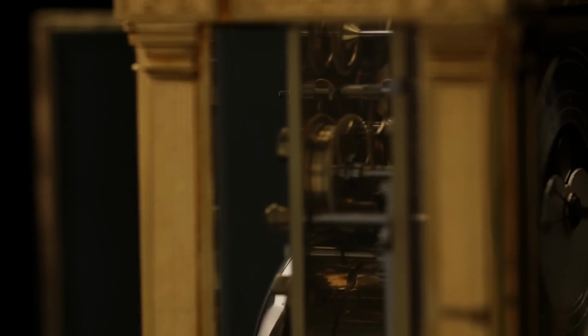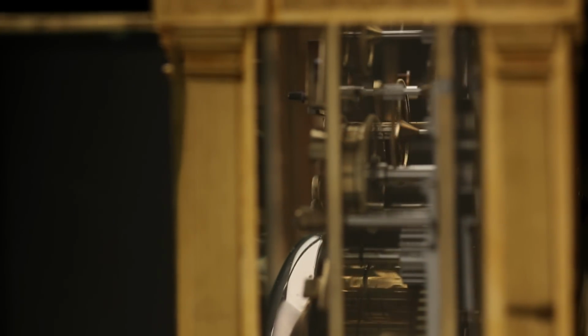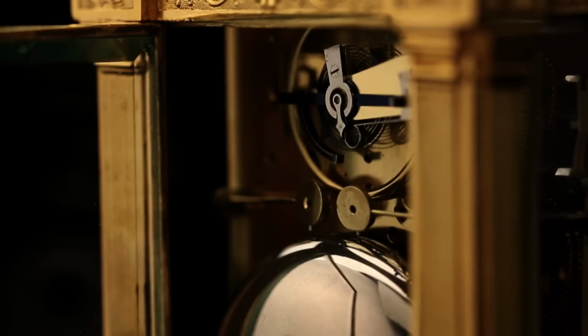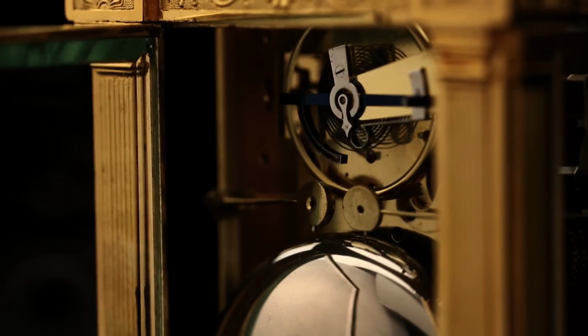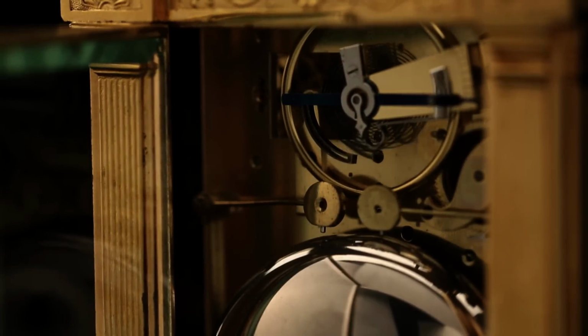According to Winthrop Kellogg Eady, who bequeathed his collection of clocks, including this piece, to the Frick Collection in 1999, Abraham Louis Breguet was, quote, a phenomenon without parallel. He was a genius of his age, perhaps the most outstanding horologist of all time. Among Breguet's many inventions was the carriage clock.